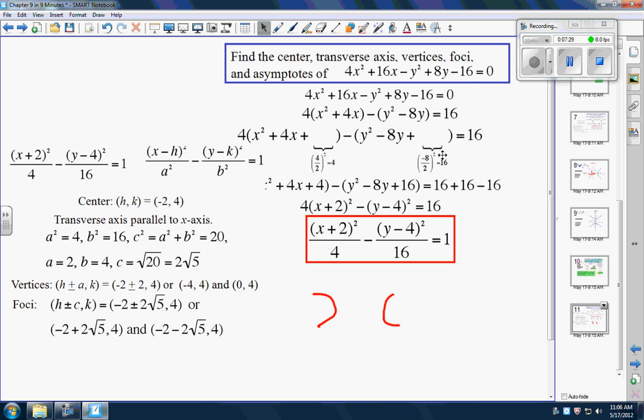Some important things for this chapter are those three shapes, obviously your equations, any a squared, b squared, c squared relationships, and then any notes to help you figure out which axis they're opening on and how we want to graph these. So that is a quick recap of all the important stuff we did in Chapter 9. Make sure you have that on your note card.